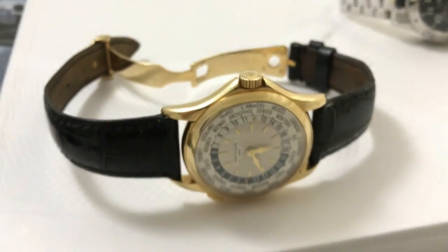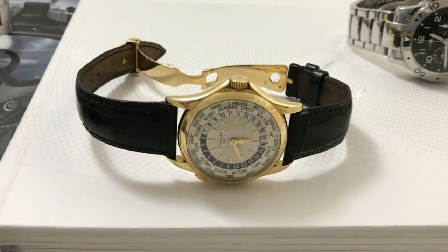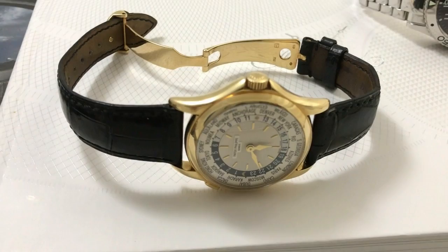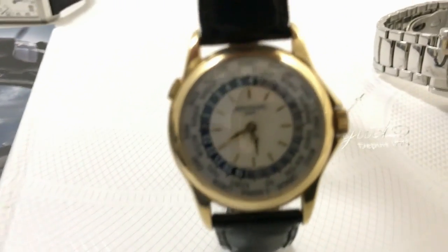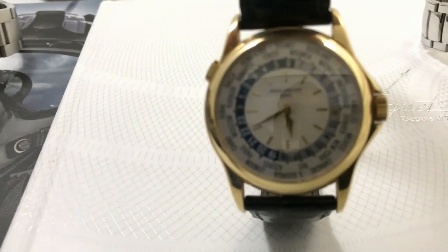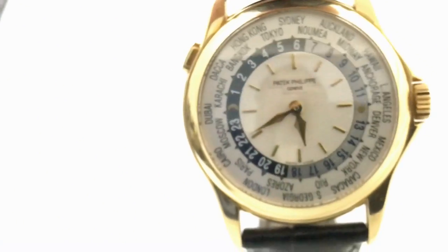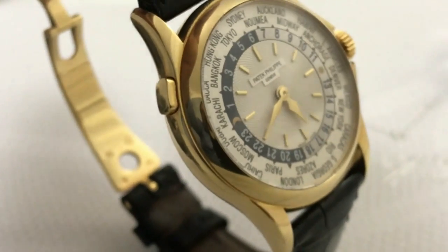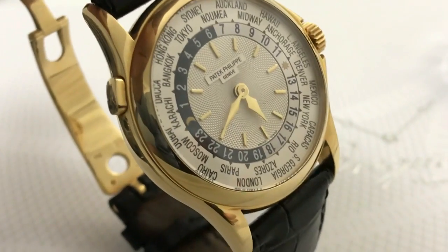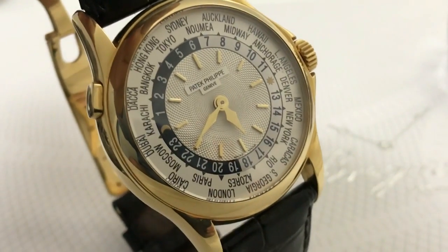This is a classy piece. And I've got to tell you the truth there, guys. If you want the absolute best in horology, you need to pay for it. It's not free. No, it's not free. It's something you need to pay for. And horology is an expensive art. And this is the reason that you should tune into the Archie Luxury channel.